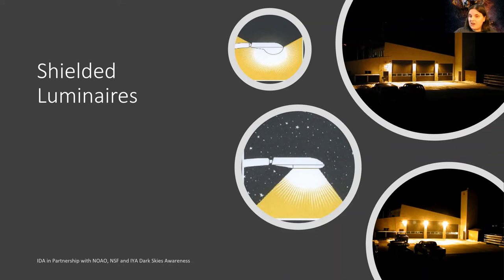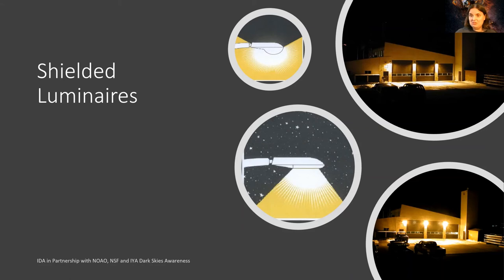The reason shielding is beneficial is that the area you want lit becomes brighter, meaning you don't need higher-powered bulbs and you save on electricity. As you can see in the images to the right, the top one shows shielded lights with all the light focused down where it's needed. The bottom image shows what it looks like unshielded — it basically lights up the building. Nobody wants to see the top of the building or the roof; they want the light where it needs to be. Don't waste energy.